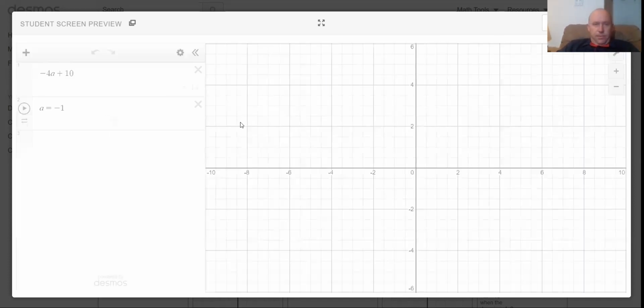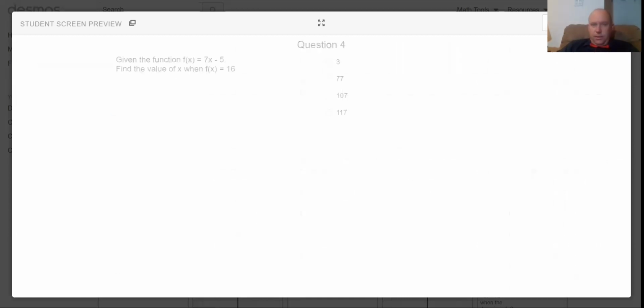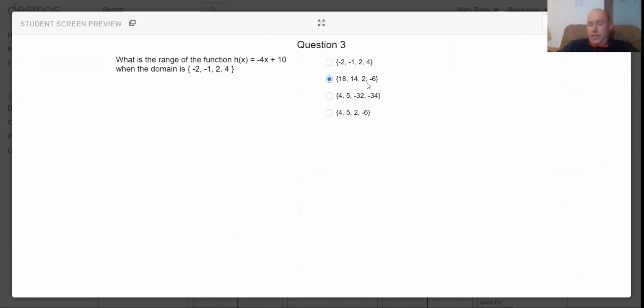And the last 2 values to plug in are 2 and 4. So 2 gives us an answer of 2, and 4 gives us an answer of -6. And you can see indeed that those are all the 4 answers for this time. So sometimes they ask you to do just a little bit more, just to make sure.